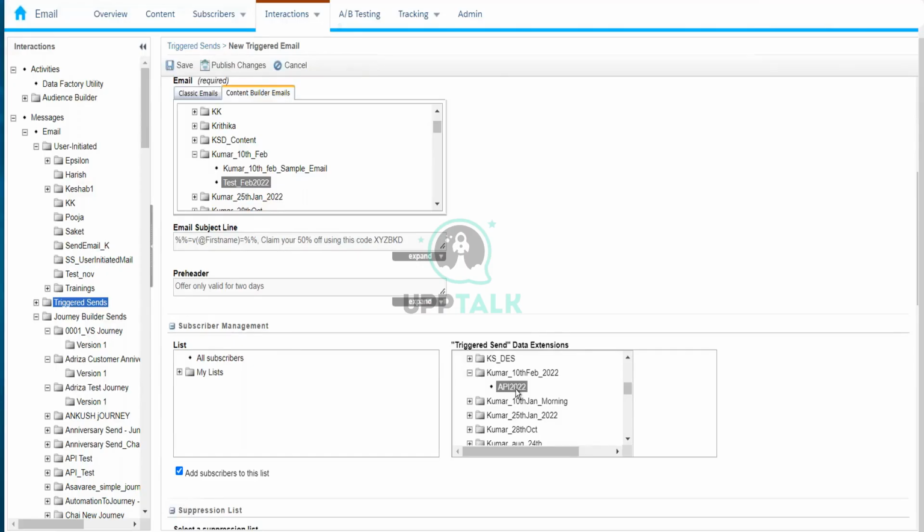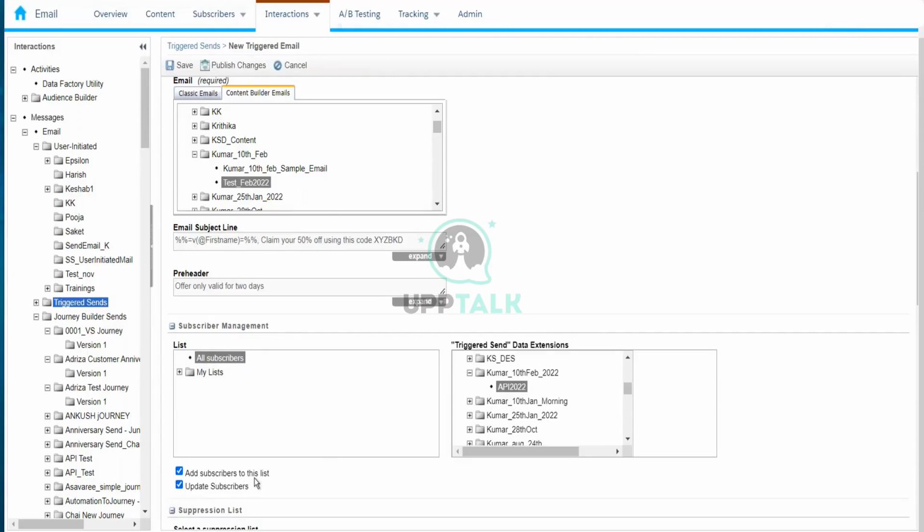They create a normal data extension and try to send the data. We need to create this data extension using the template. And then, when we send out an email through this data extension, where does it need to be updated? Is it all subscribers or is it a list?